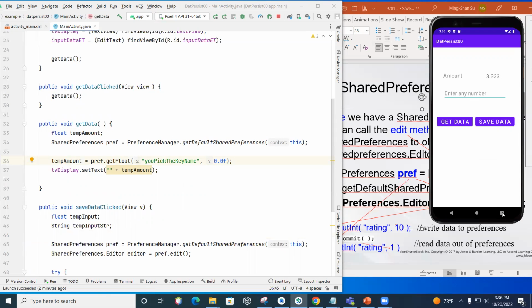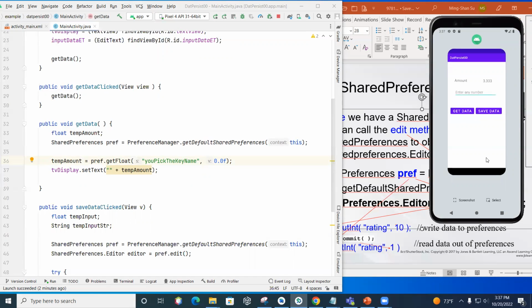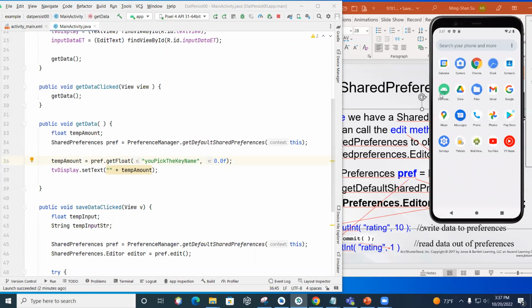Let me terminate the app now. Not uninstall, I mean terminate the app, and then click and drag up. So this is my app.